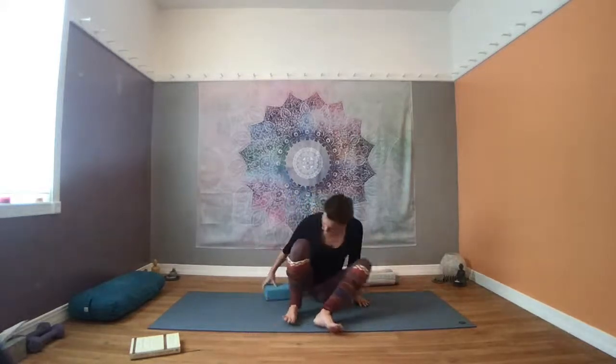Now the simplest option is you're going to come to a seated position. You're going to bring your feet out to the side with your knees bent, bringing your palms together, pressing your knees and upper arms together, just like this. You can also, if you have a block or a nice sturdy book, come sit on that block and do that same thing.